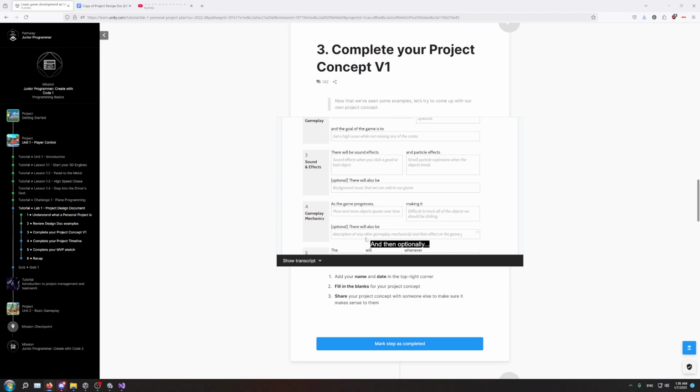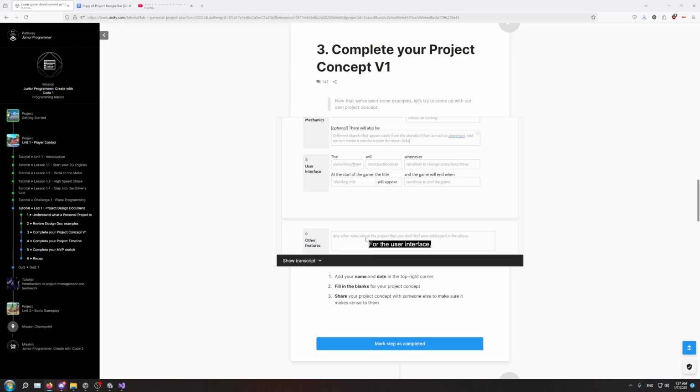And then optionally, let's see, what's a fun optional mechanic? Maybe we start introducing more and more different objects from the standard that can act as power-ups. And a fun thing would be we can add combos. So the more that we click in a chain, the more points we can earn.